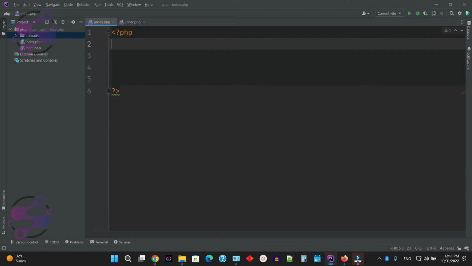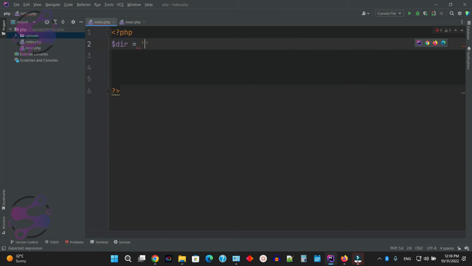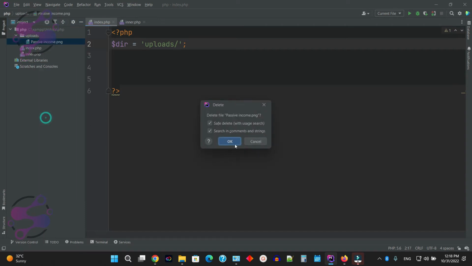Now I'm saying you need the directory, uploads. Make sure we have already created the uploads directory. As you can see, this is the directory, and we also have one image.